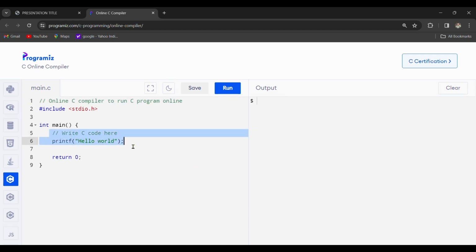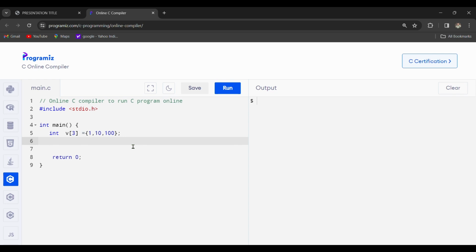Now remove this. Let's declare an array of integer data type and name it b, containing 3 elements: 1, 10, 100, as given in the question's explanation.